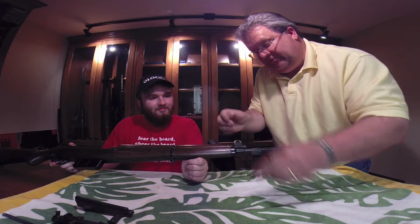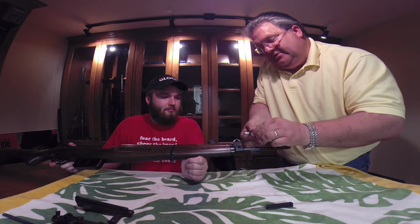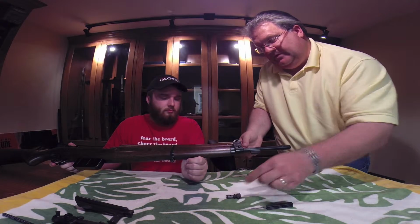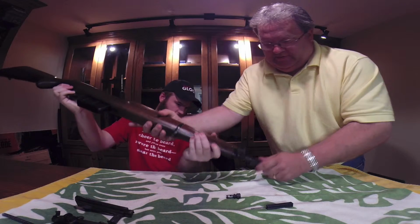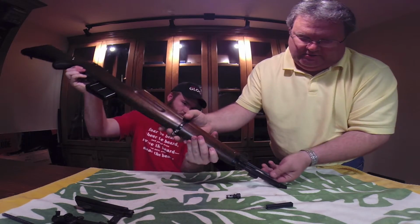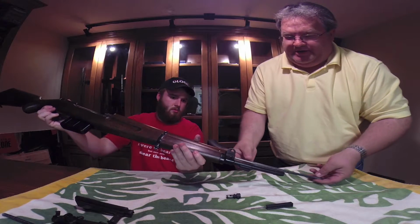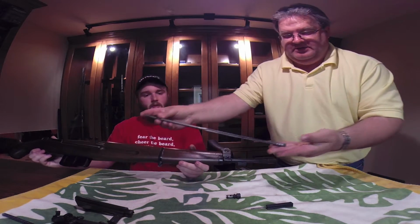Use my Glock tool. Works on lots of things. All right, pop it up to the right, and there's your gas plug, right there. And then shake it down for me this way a little bit. Get me that. There we go, and here comes the hot rod. There we go. And the spring. There you go. And there you go.